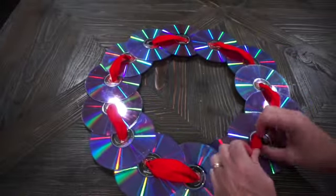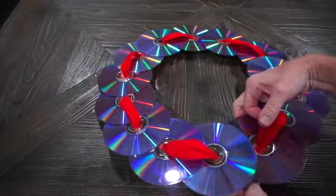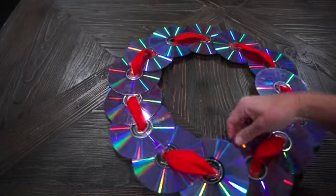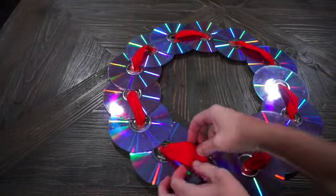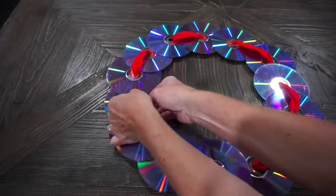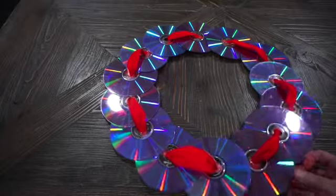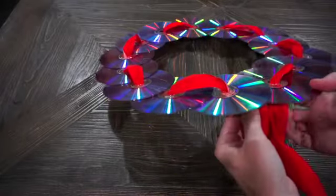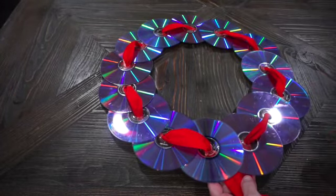Then you can go around and make sure it's all facing up. If it's got two different sides and one side is plain, this one's kind of velvety on the one side and not on the other, make sure it's facing the way you'd like it to look. Give it a little extra space, pull it, arrange it however you'd like. And then once it's the way you want it to look, cut both ends and glue or tape them to the back of your wreath so that the ribbon can't pull out when you hang it.